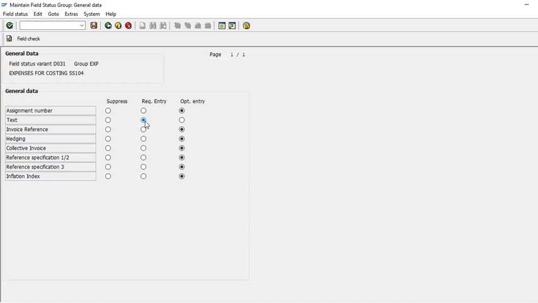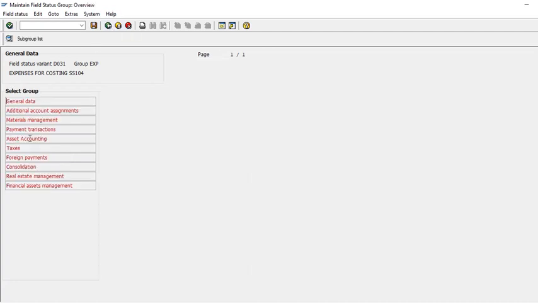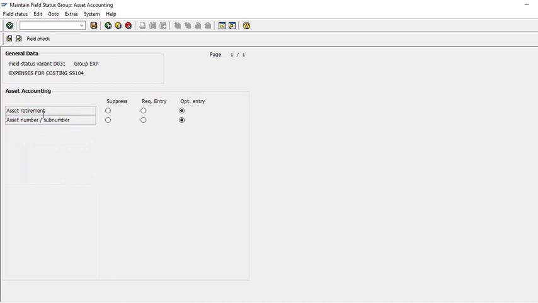So these are the number of fields. If we open it, tax is a required entry. Whenever you are entering data, it is required. Or if you don't want to see that field, you can suppress it or make it optional. So it is better to use all optional. Invoice number is optional. If you want it required, you have to select it here. Or if you just want to remove it from the screen, you can just suppress it. So this is how it works.